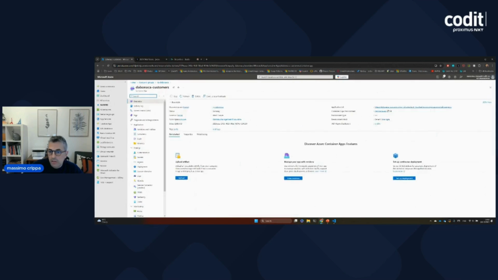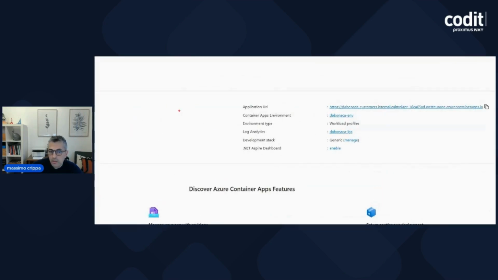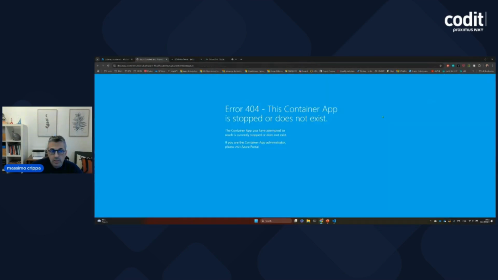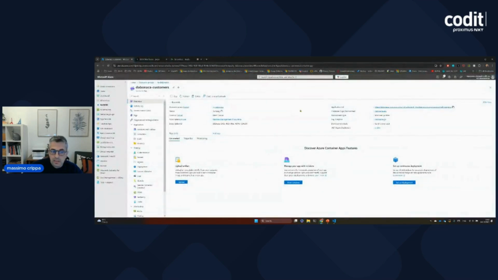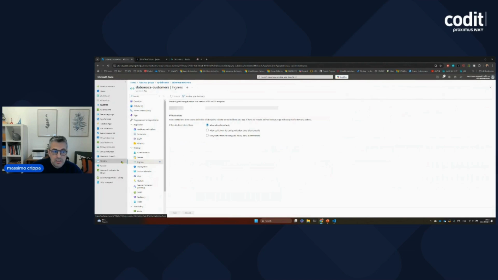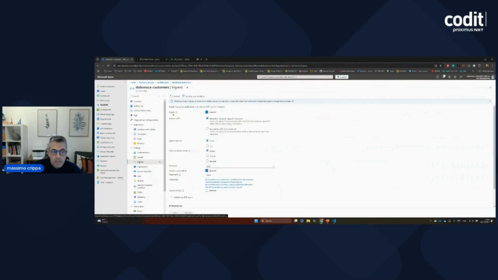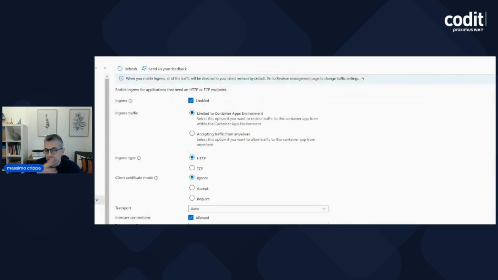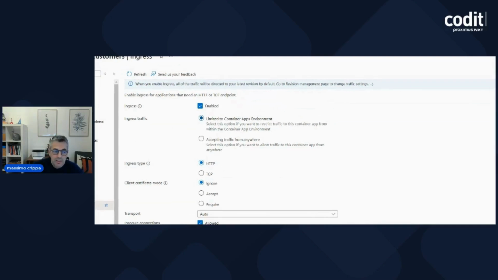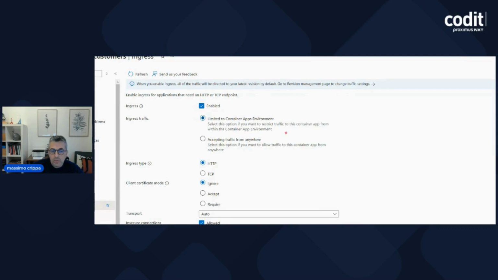If I check the application URL, you will see there is a part of the FQDN that contains internal. If I click on this, I will not be able to get to this data. You can see this in the ingress section: the ingress is enabled, but access to this endpoint is limited to the container apps environment.